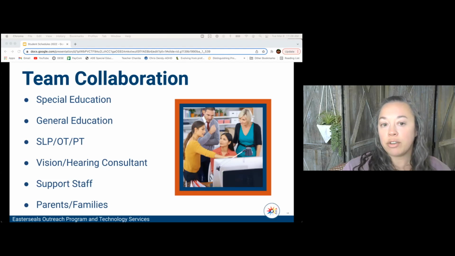And then for occupational therapy, if the student has fine motor control or dexterity issues, there are a lot of ways that those schedules can be adapted to meet their needs. Maybe it's as simple as attaching a pom-pom to the picture so they can grasp it and pick it up. So it could be something that as a teacher, I never would have thought of, but the OT can help me with that.